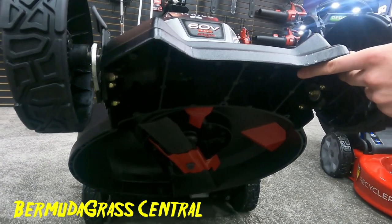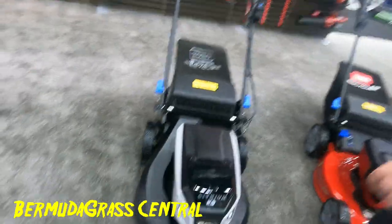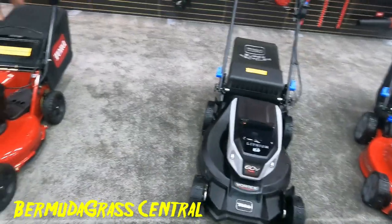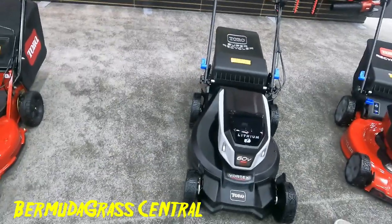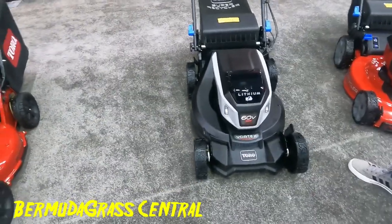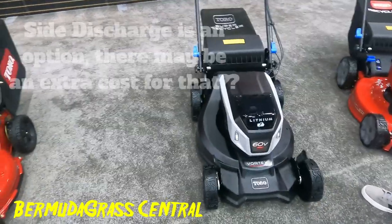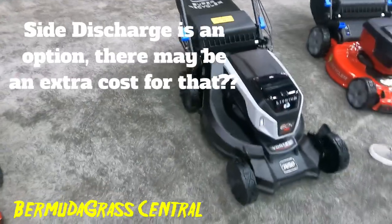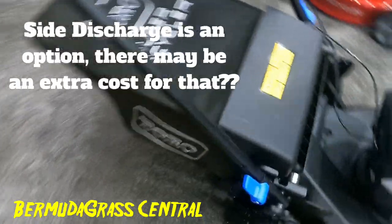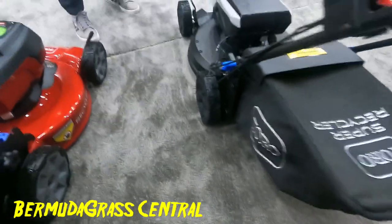Can you put a dual blade on here? Yes, two blades — correct. And does it only mulch and bag, or is there a side discharge? Side discharge is available if you want it. You can order through a dealer this year. The mower itself doesn't have it out of the box, but you can special order the side discharge option.